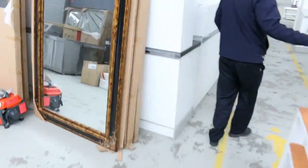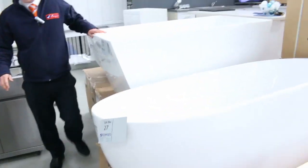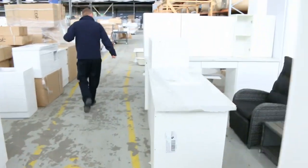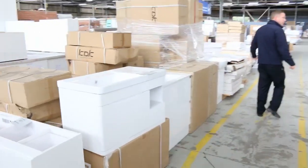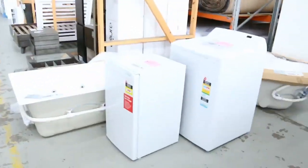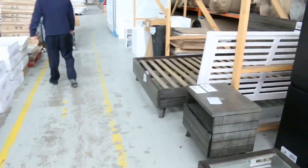Lots of outdoor furniture, perfect for spring. Stacks of baths as well — have a look at these free-standing baths. I imagine them being around that $500-$600 mark on those. Some spa baths there as well. Probably about six or seven complete kitchens. Moving through, lots of vanity units in tomorrow as well. Heaps of fridges — probably about 50 fridges. Electrolux, Kelvinator, Westinghouse out the back there.